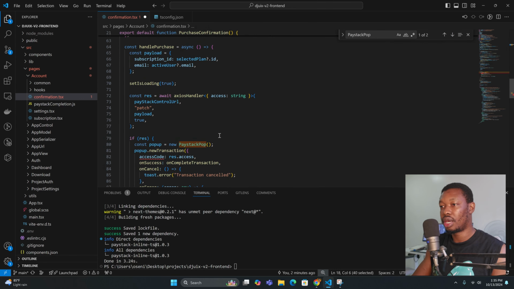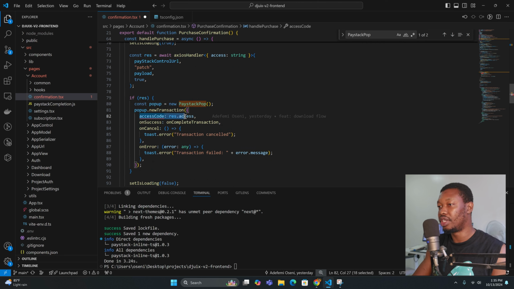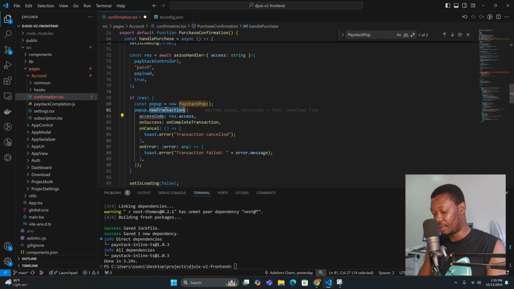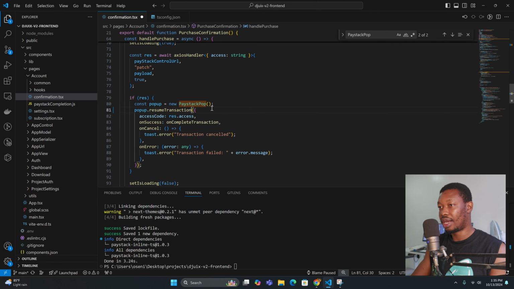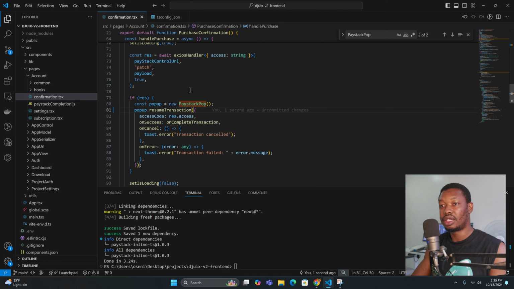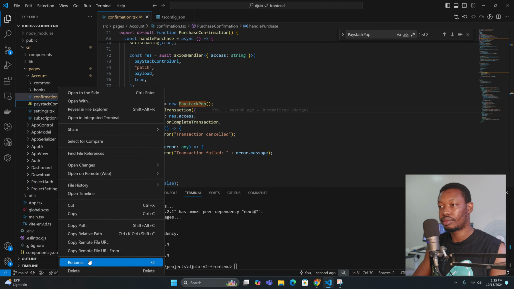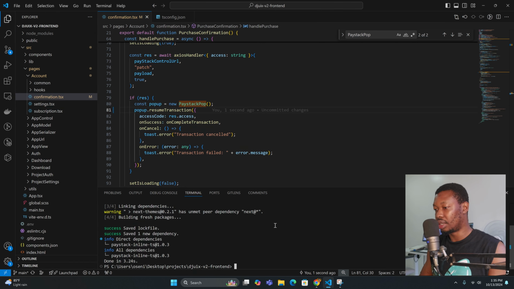And if we come down here, the access code itself is not a parameter of new transaction. Instead, it's a parameter of resume transaction. So now we can actually resume transaction, providing our access code, and still go about handling our callbacks as we would naturally. So now with this in place, we can remove this entirely, and we are good. So let's test this again and see that it works.